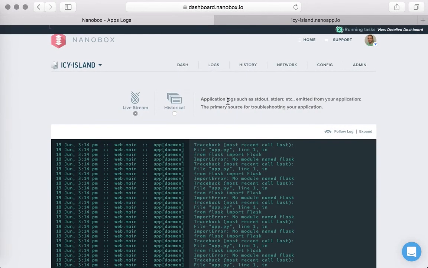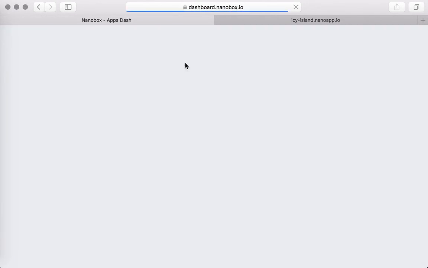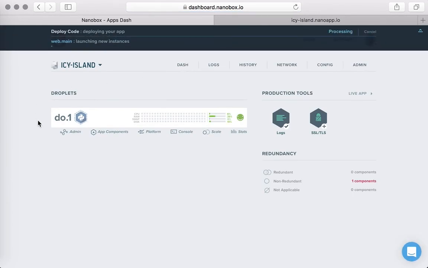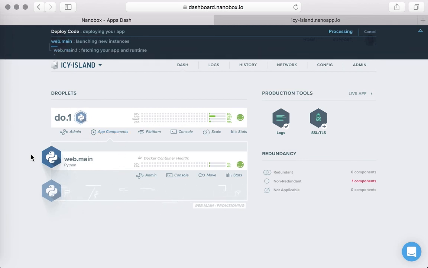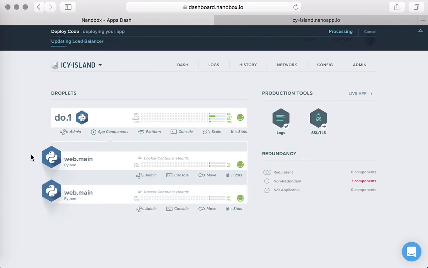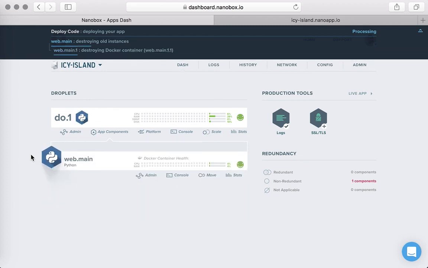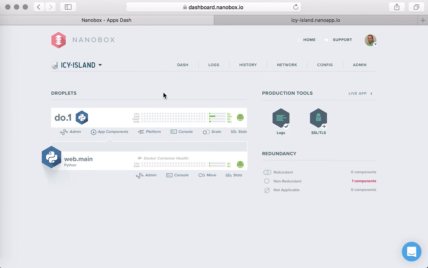So I go back to the browser, and we can see that the deploy is on the way, and it's going to go ahead and launch those new instances. I can actually open this up to get a little bit more granularity if I would like a visual display. Kind of cool when you deploy: Nanobox will actually launch a completely new application and get it running side by side with the old one, and only after it's finalized and running will it actually remove the old one. And we can see that that has happened. It's now going to remove the old one. And there we go. That was our second deploy.